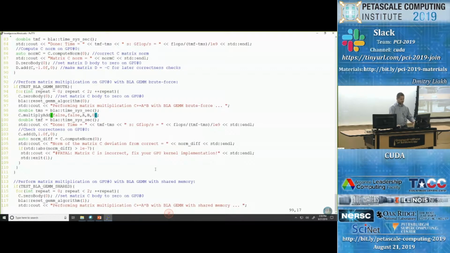But then once everyone understood that, you can go ahead and implement different cases where either A or B or both matrices are transposed, and you'll have to implement your own kernel. And then instead of false, false, you can provide true, false, false, true, or true, true. And this will be dispatched to your implemented kernel. And then you can measure your performance and see how well you're doing. Okay, this is just to explain what's going on inside main CPP, inside the useBLAS function, which drives this testing.